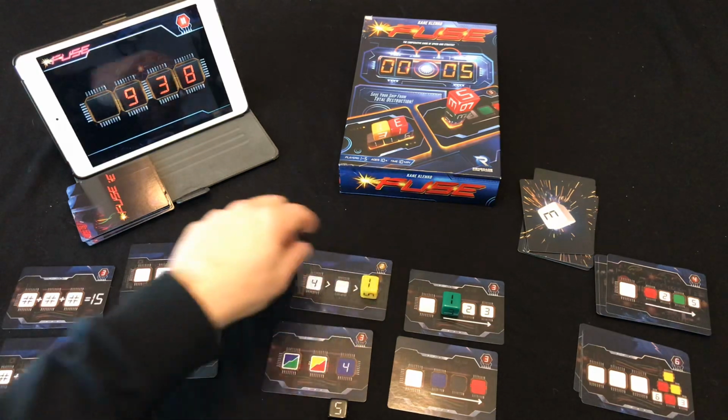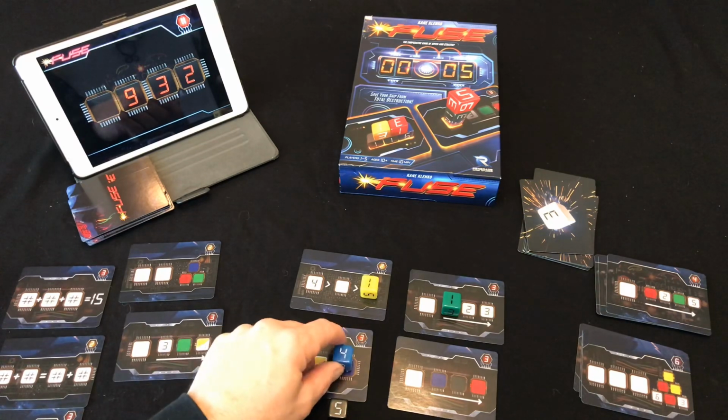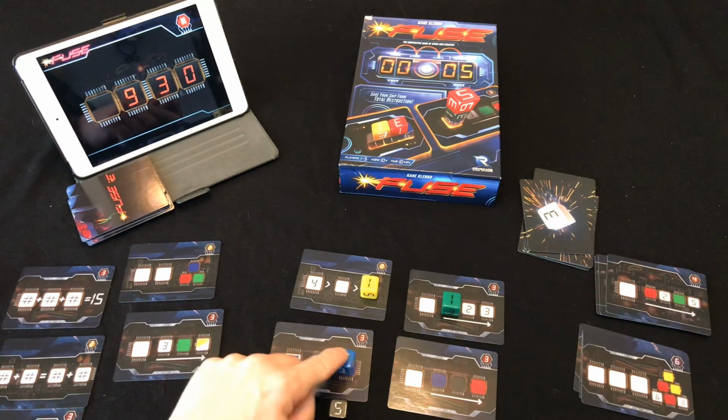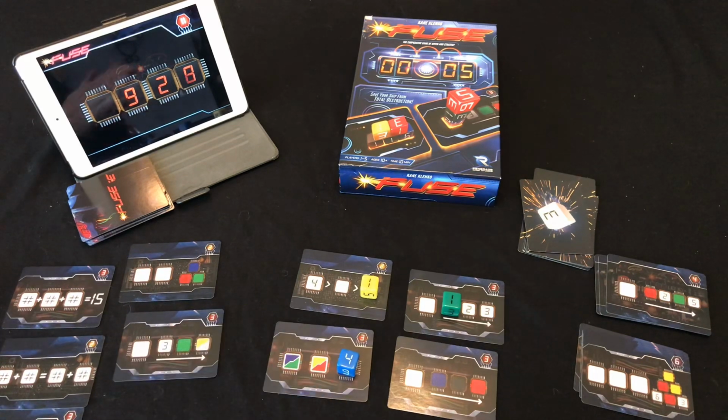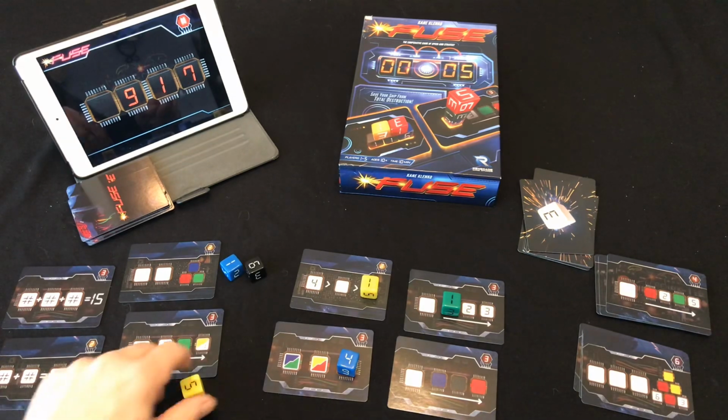So 1 is less than, so I want the 1 there. Oh boy. I can put a 4. Oh, blue 4 here. This is really difficult to get. A blue 4, and I don't have anything here. So a black 2. I don't have a black 2, so there's no penalty, so I roll. So I pull out 3 dice, and I roll my 3 dice. So I have a 5.